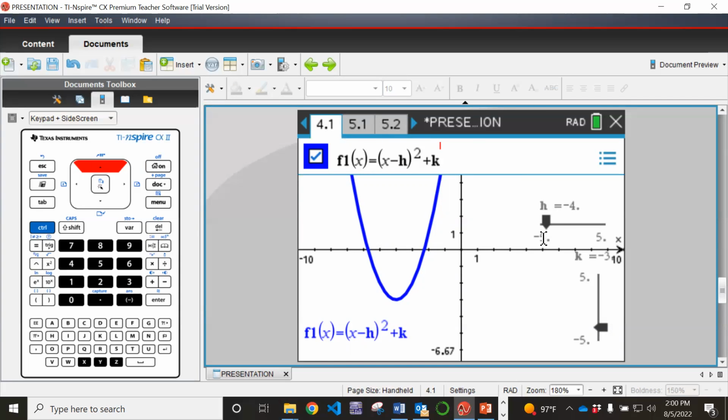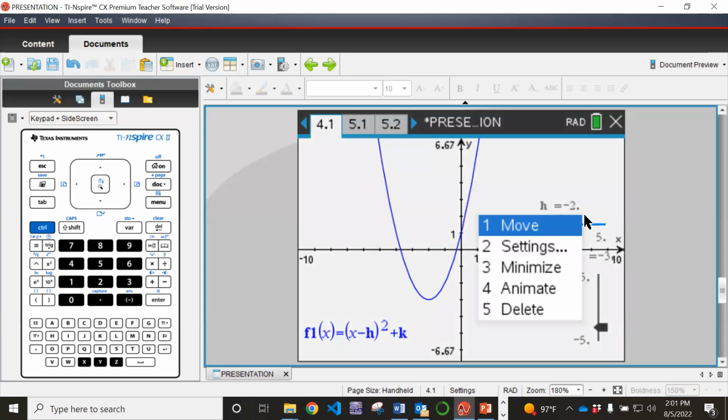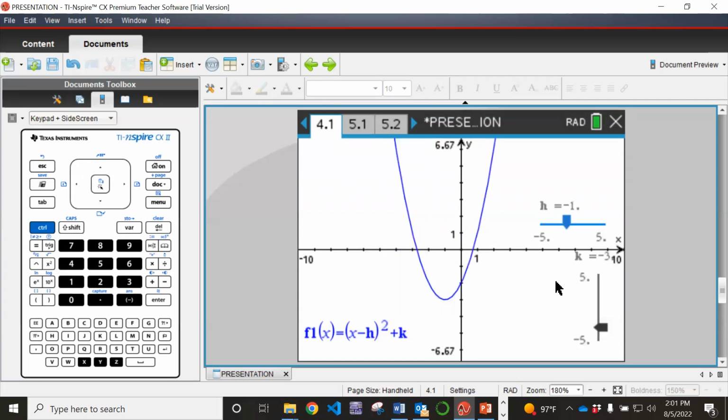Now as I grab hold of these, I can drag it left and right, and I can see what's physically happening to the graph with different values of h and different values of k. This is another feature that makes it pretty easy as well. I think if you animate it, then it'll walk through, and you can make the step smaller. You can make it progress by a tenth instead of a whole unit if you want, and then have them cycle back and forth as you have there.